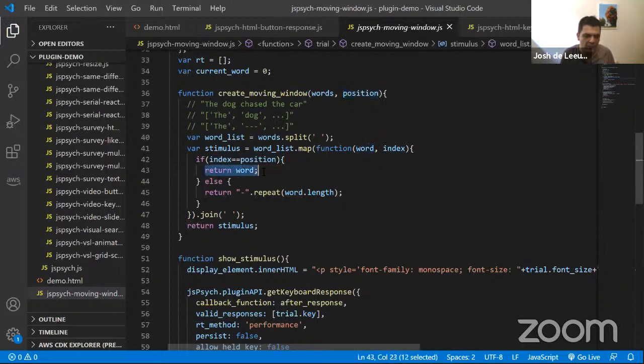We don't modify it. We leave it there. But otherwise, if we're not at that active position, we take this blank, the hyphen character, the dash character, and we repeat it however many letters are in that word. That gives us the new set of stimuli. And then the last thing that I did was take that array and join it back together so that it was a string, so that it looked like the things that we were showing on the page.